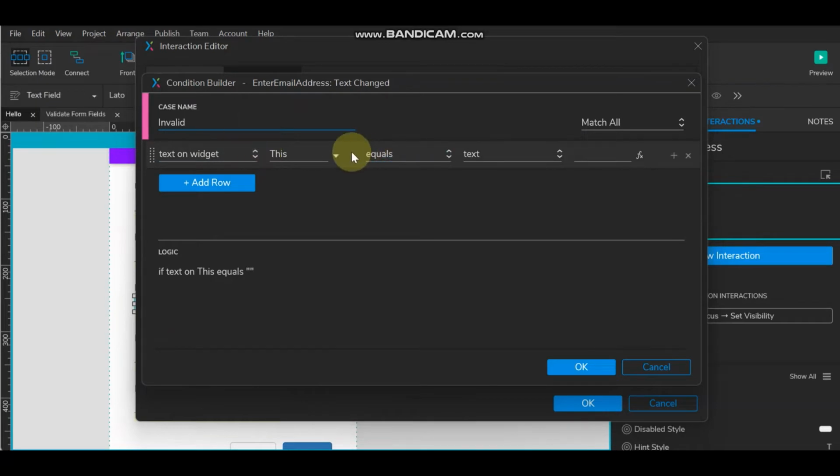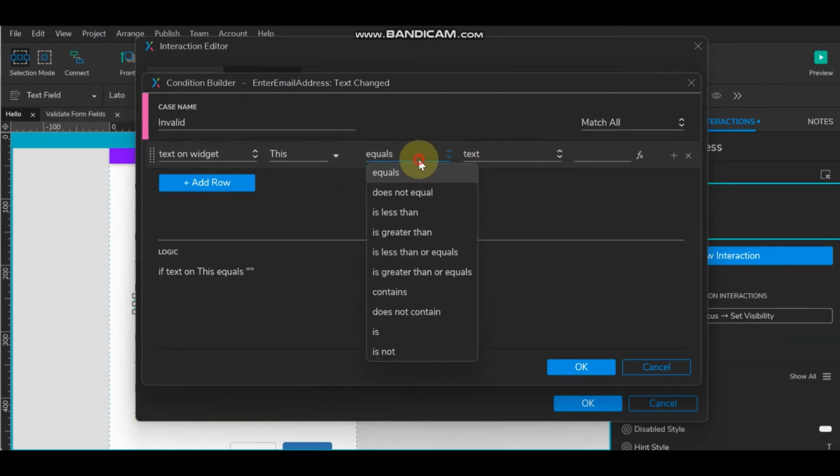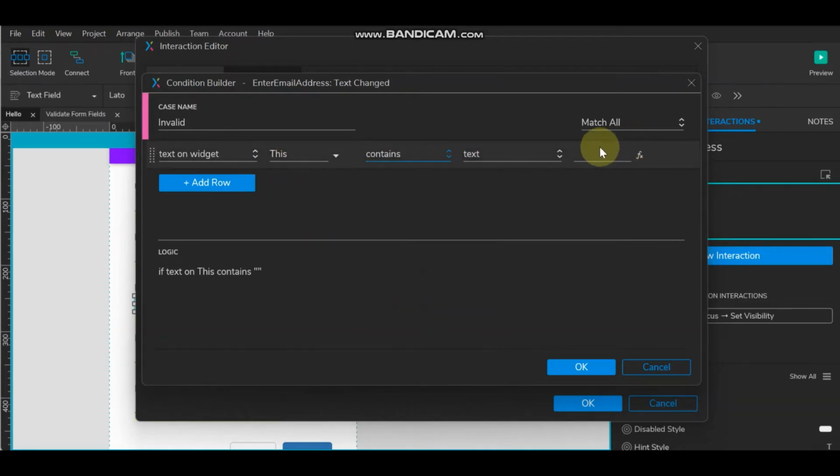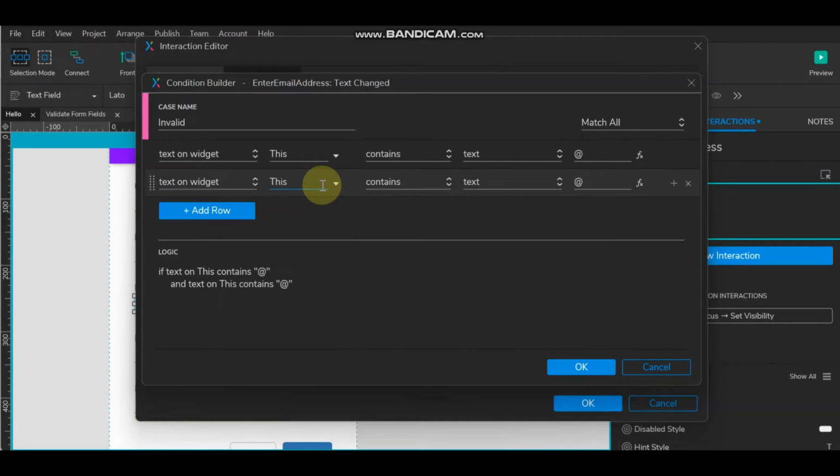So text on a widget this equal text. Here we'll say contains. Okay, so text on a widget this contains text at the rate, and text on a widget this contains text dot. So if it is not there then it will show the invalid.